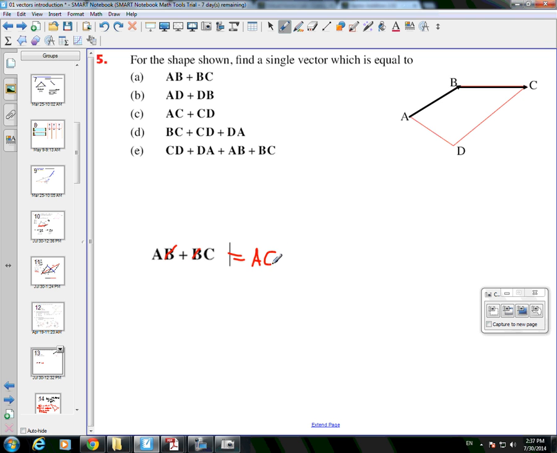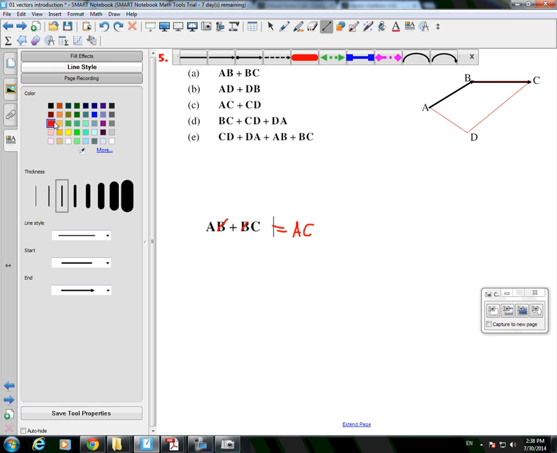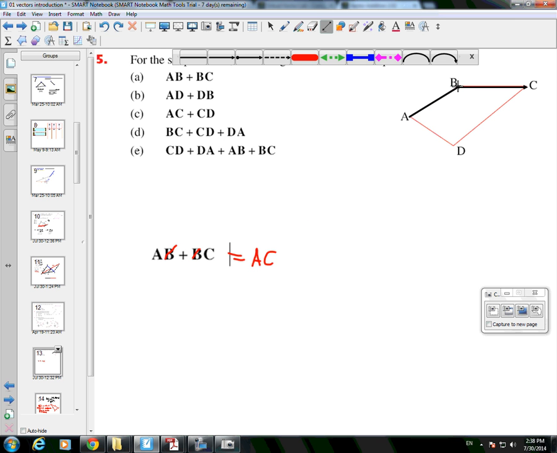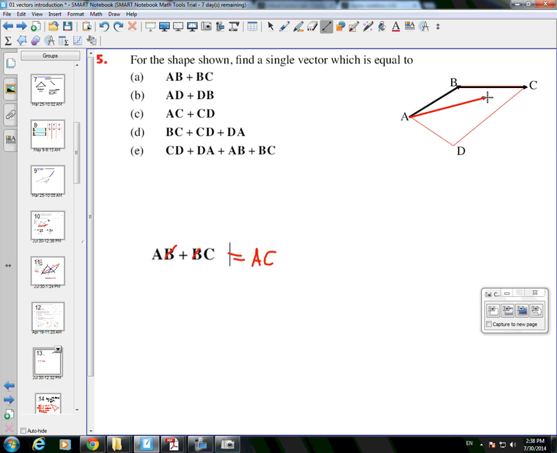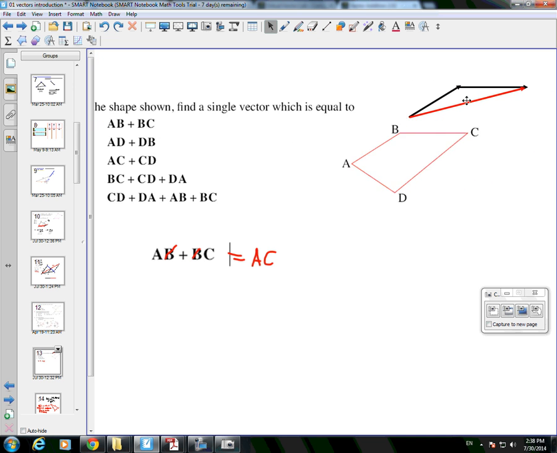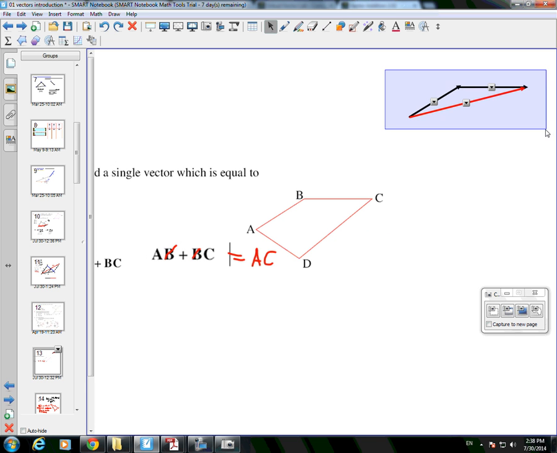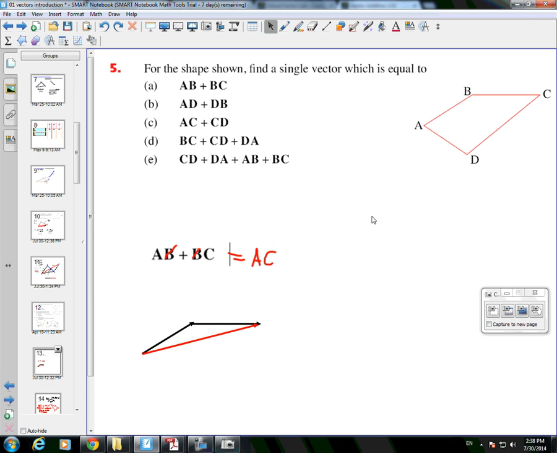My problem with that is it lacks quality. It's obviously correct, but if you want to get a better understanding of vectors, we should try to interpret this work geometrically, which is what I did over here. Here's the vector AB, here's the vector BC, and here's the resultant vector AC. Here's a geometric interpretation of that algebraic interpretation.